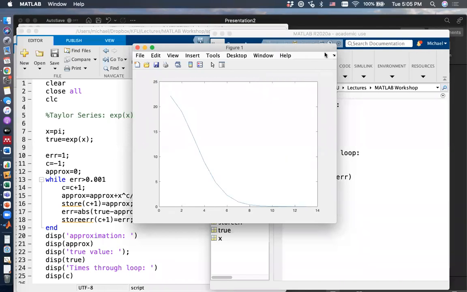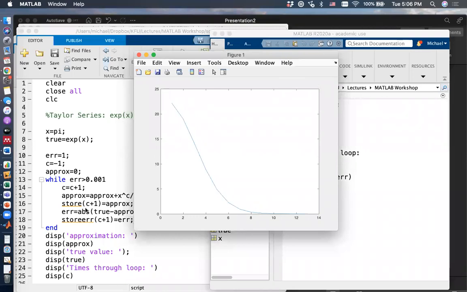Okay, so this may look quite similar or quite familiar to many of you who've taken numerical methods. And this is the kind of thing you do in that class. Are any of you in numerical methods now? If you are, type 1 into the chat.